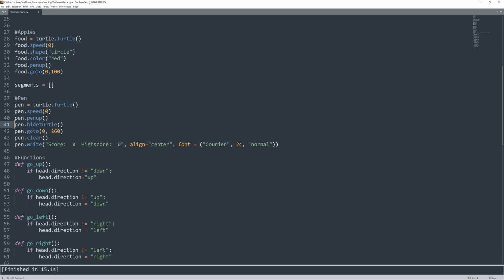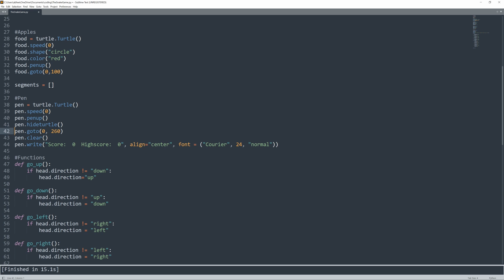So yeah, pen.hideturtle hides the turtle. The turtle is a little triangle that draws and writes stuff. Right now we won't actually need this line of code, but later this is an essential line, or else we will see the little turtle just hanging there at the center, doing nothing, pretty much just chilling.